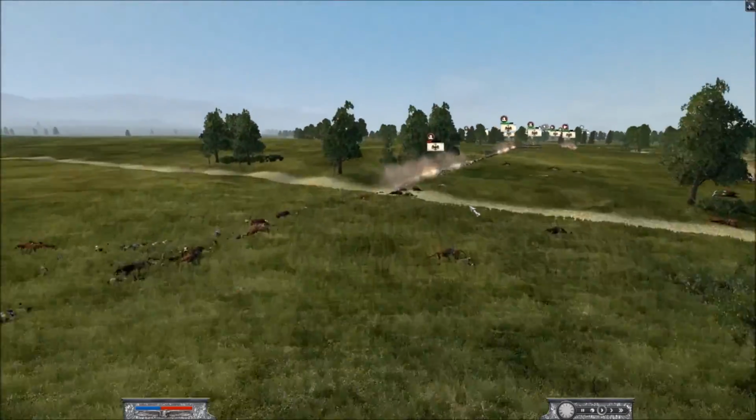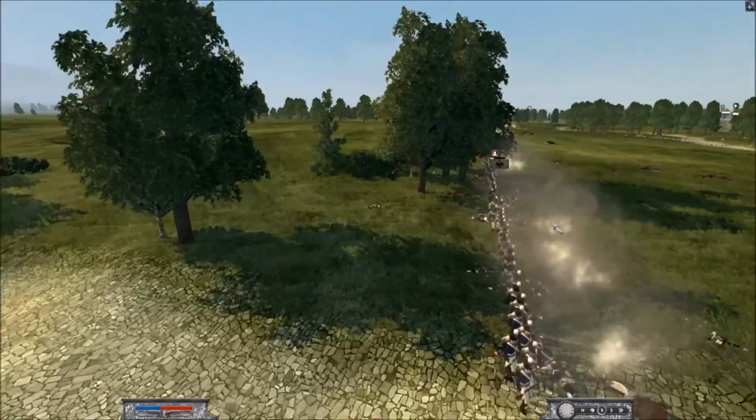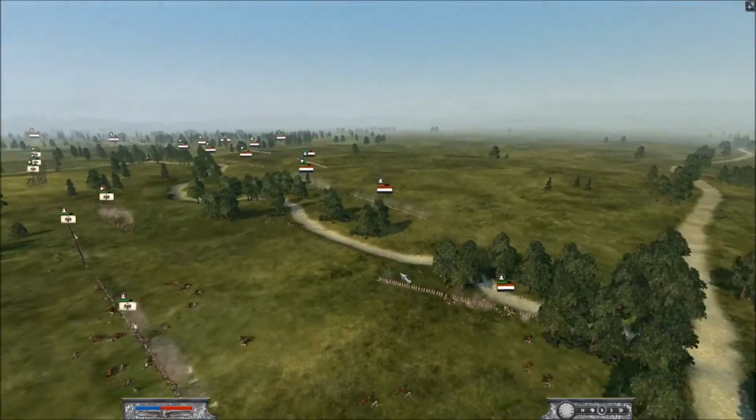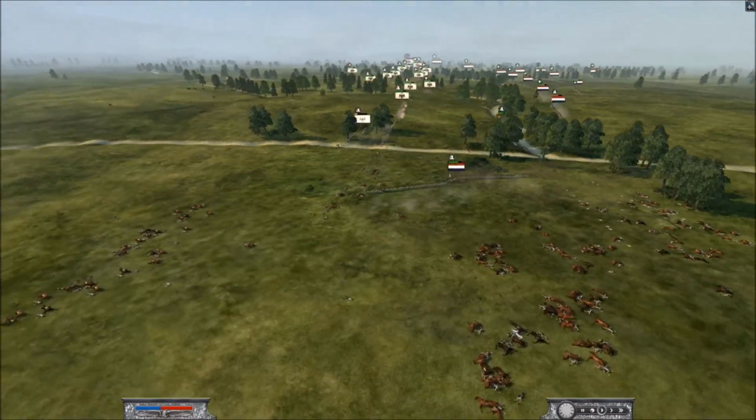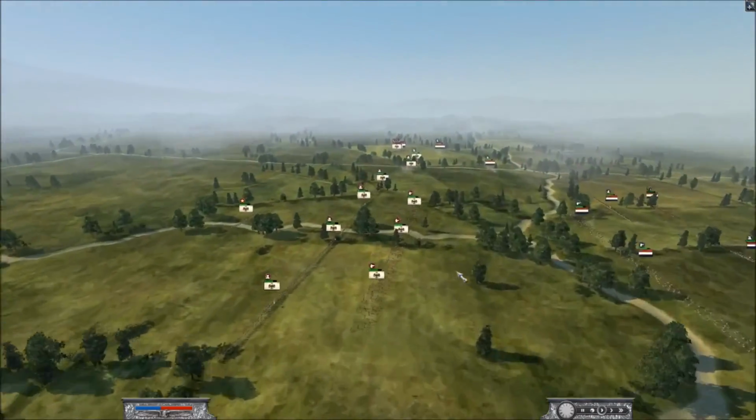So here I'm getting flank shots on his guards, which are still not breaking. They're down to 45, and they break. But I'm taking pretty heavy losses at this point. I'm dealing a lot of damage, but taking a lot of damage as well, which I can't really afford.